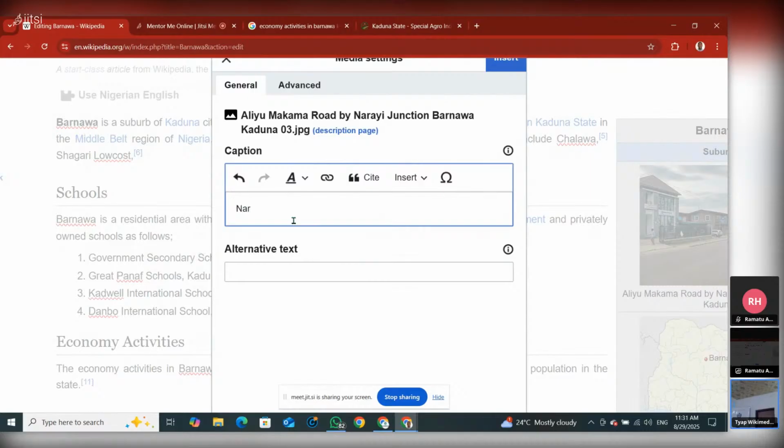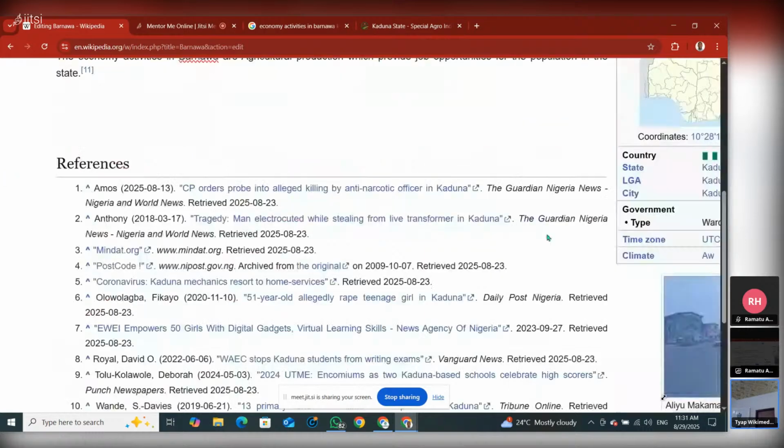Then I'll put it on the side. So you see the picture here.